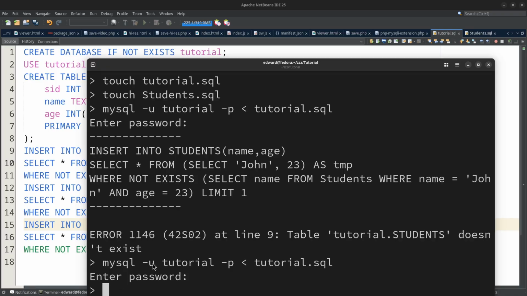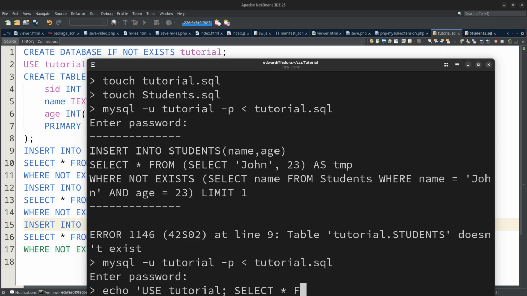Now we can check to see what's going on. So I'll use echo here. I'll use single quote, that's fine. So I'll say use, the database to use is tutorial. And then I can say select. This one is case insensitive, but I like to use uppercase just so I can know if something is wrong.